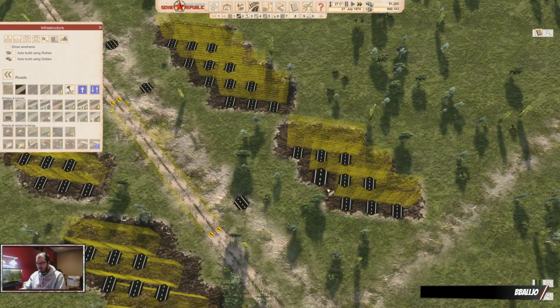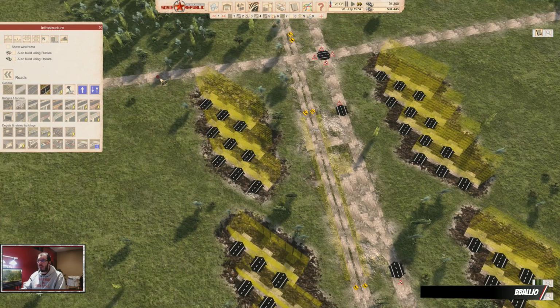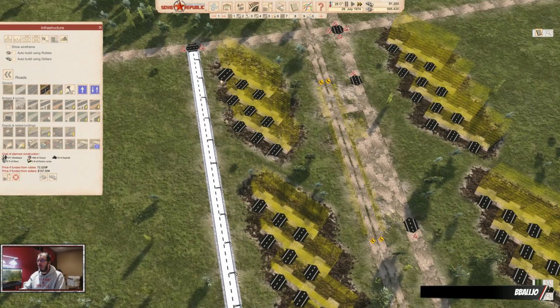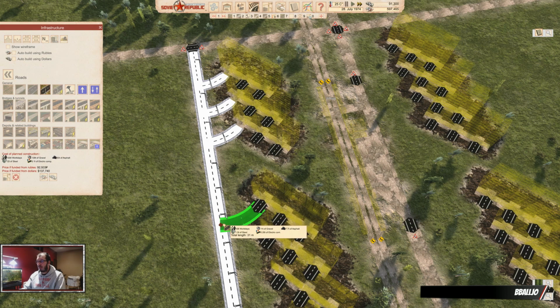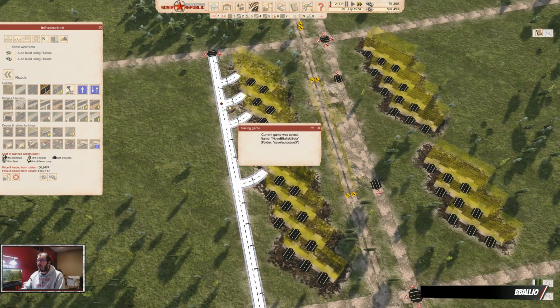Okay, that's it. Let's build the road that goes here. Don't make it too tight, just tight enough. I think this is good. Okay, this is gonna work, and I know that.